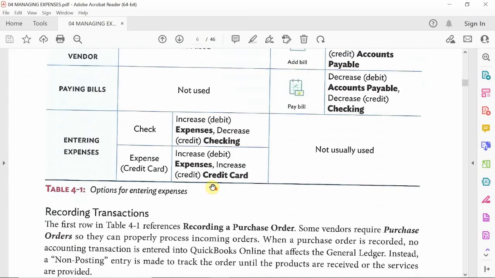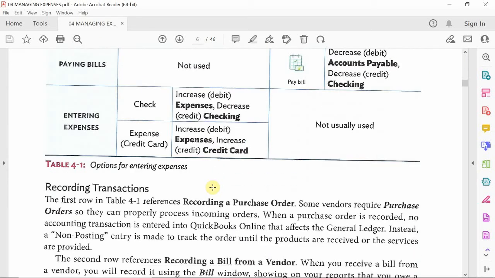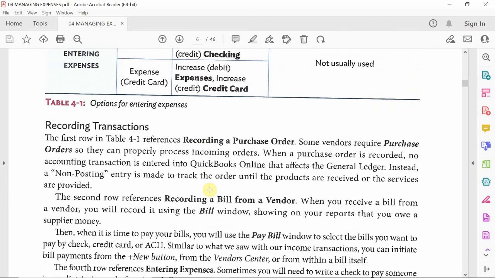It is very key that you know the difference between the different functions I am talking about, because each one is related to each other and each one affects the accounts differently. We know the difference between cash versus accrual basis. We learned that in chapter 1. With the cash basis, if we're using cash to pay for our vendors or our purchases, it immediately takes money away from our account right then and there.